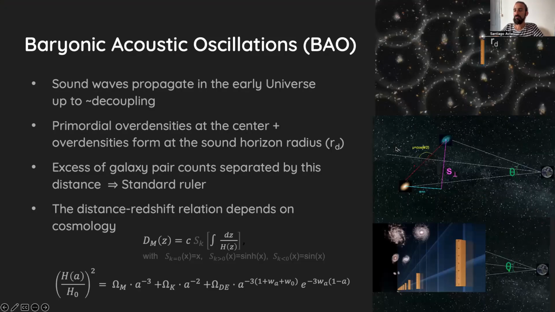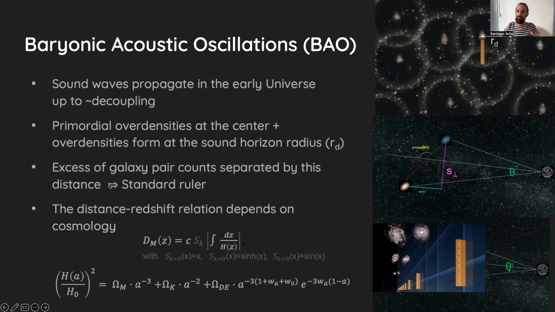So, brief introduction: baryonic acoustic oscillations originate when sound waves propagate in the early universe up to the era of decoupling. This creates an effect in which we have an original overdensity somewhere, and then at a radius around it, this sound wave arrives, and we have an overdensity over there as well. This leaves a pattern of excess density in the matter of the large scale structure, and we can detect it as an excess of galaxy pair counts separated by this particular distance.